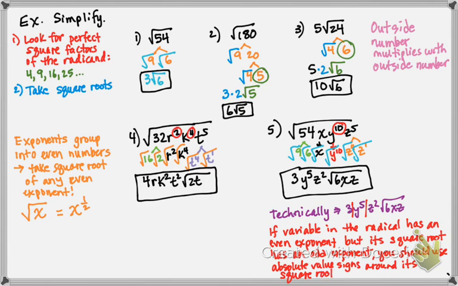Now, I'll be honest with you, this is not anything that we push, but you do just need to be aware of this. They may ask you about it at the high school, okay? All right, because you do have to take consideration, you don't know what that number is, right? You don't know if it's an even or if it's an odd. When you have an even, then you take the square root and you get an even. It could be even or odd, but it doesn't matter because you're going to get a positive, right? I know, complicated. All right, so let's talk about what happens when you multiply square roots.